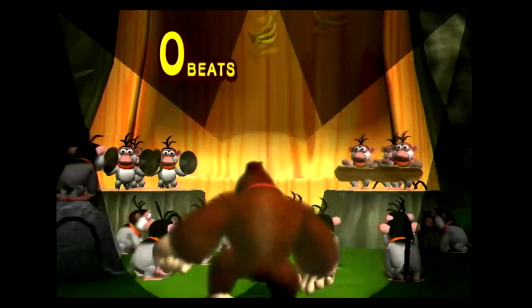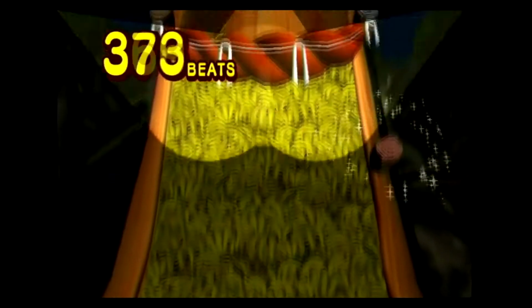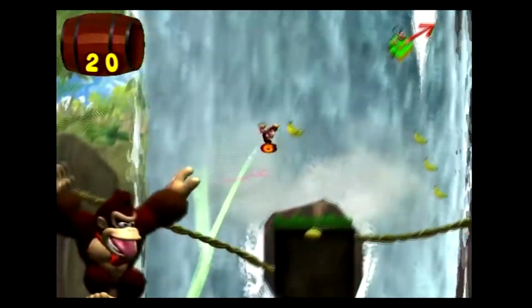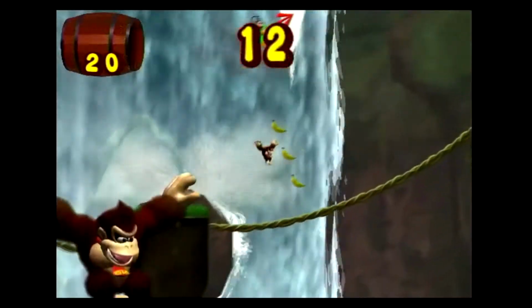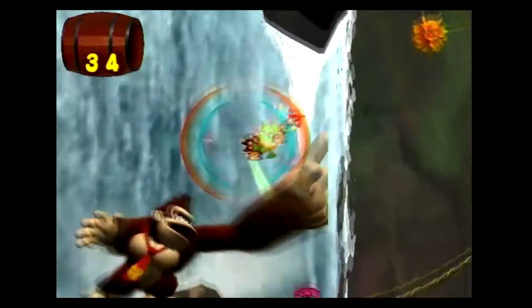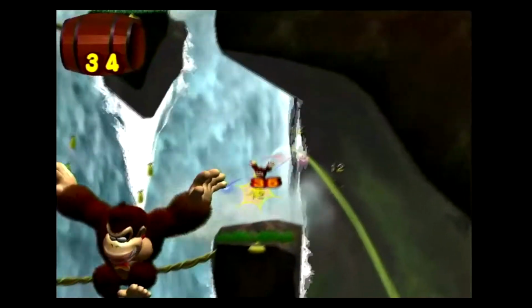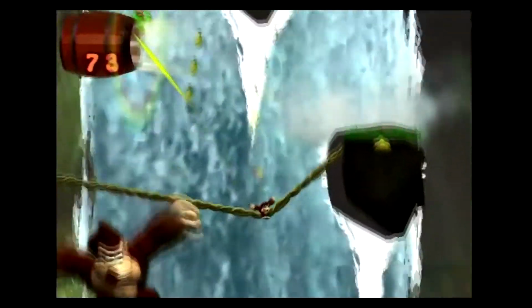When you win, the remaining beats are counted and you get X amount of crests depending on the amount you came out with. I love that all the Bongos games aren't trying to be these super big adventure games. They know exactly what they are, what they're trying to do, and absolutely nail it. These are all arcade-like experiences. You play for a high score, everything's in short bursts, and nothing really gets stale.